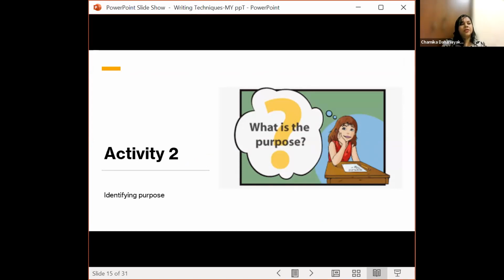Say, for example, in the exam, one question might be MCQs. Another question might be short answer. Another one could be extended answer. So your purpose is different in all these three situations, right? If it is extended answer, you need to understand that your purpose can be one of these things. Even in a short answer, the purpose can be one of these things, right? So usually, why do all of you write? What are the main purposes that you have? What are the main reasons why you are writing different types of documents?